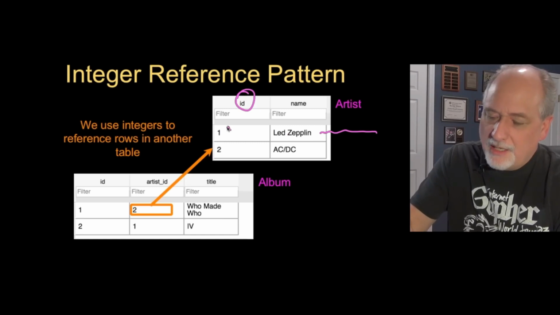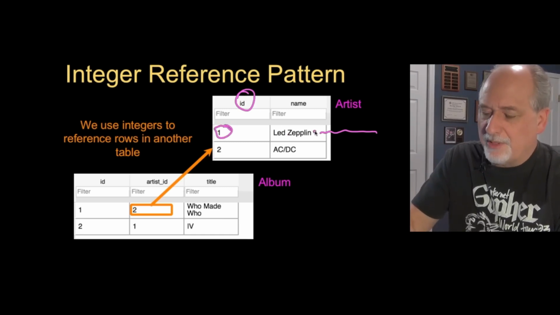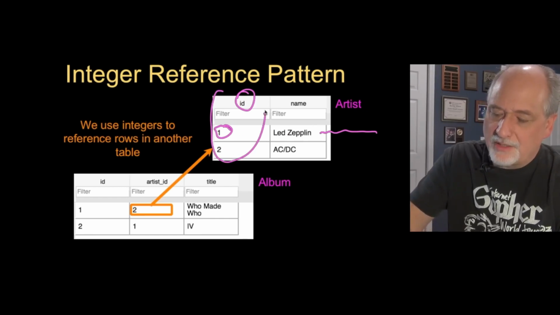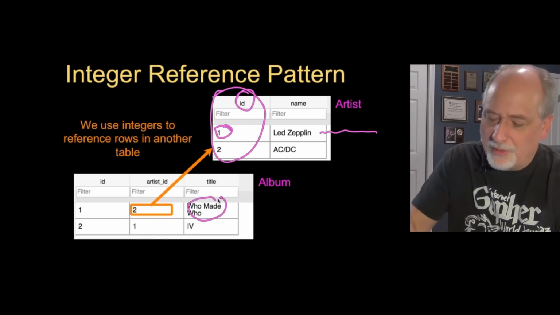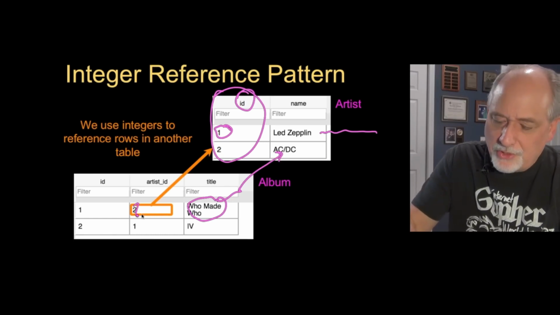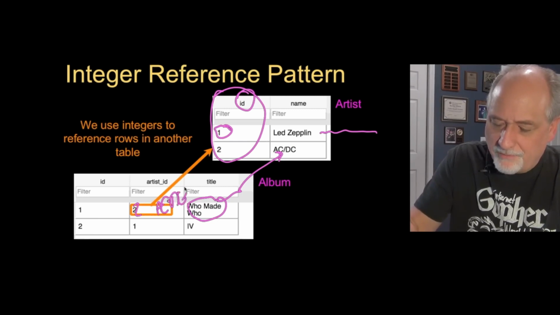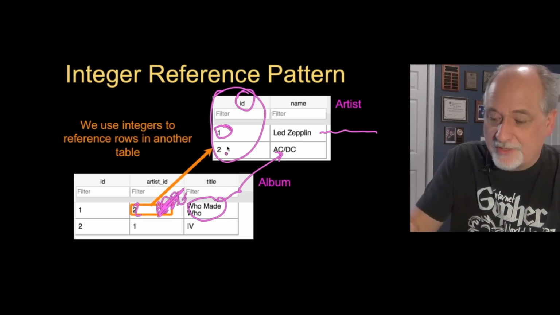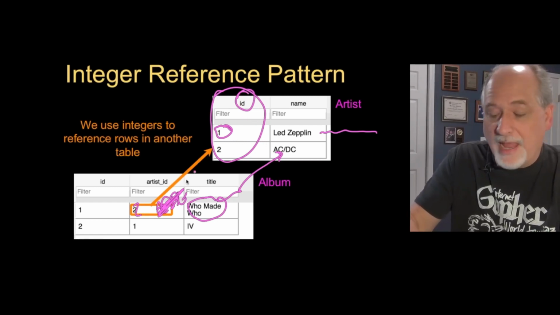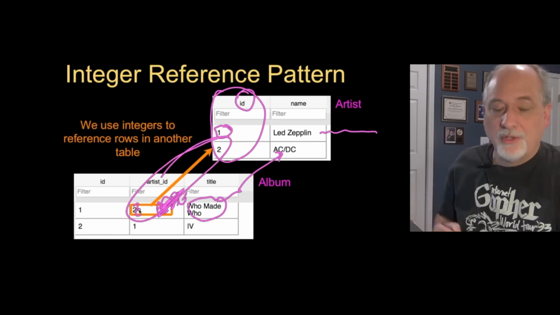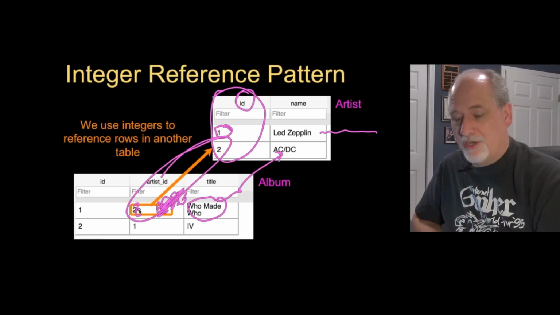And we're going to assign a number inside the database, and so Led Zeppelin is 1 and AC/DC is 2. And so we have this key, this is called a primary key, and then later when we want to say that the Who Made Who album really was done by AC/DC, we put the number 2 in. The difference here is, instead of saying AC/DC in this record, we just put the number 2 once we've established this number. So we assign keys, and then we have these pointers that point back. And that's how we model a relationship with these small integer numbers.